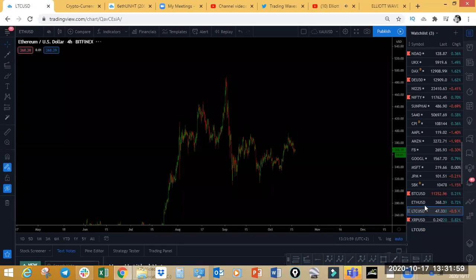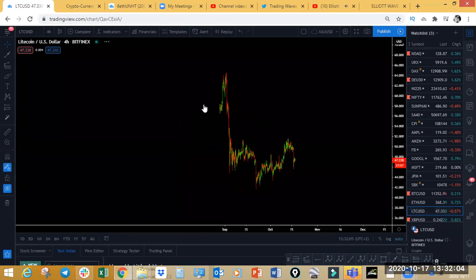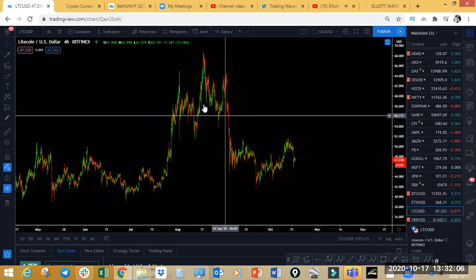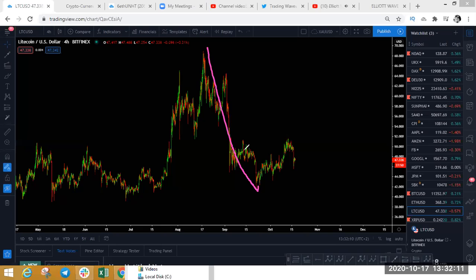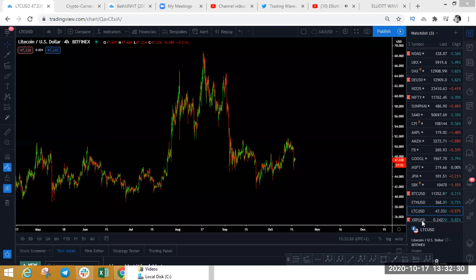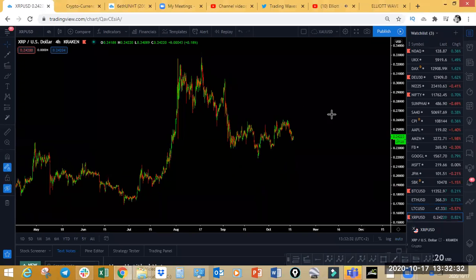Right, Litecoin. So this is why I'm expecting Bitcoin to also push lower. So Litecoin has made this move here. This is a move to the downside. 1, 2, 3, 4, 5. It's correcting in 3 waves, and it is now making a move to the downside with this impulse. So this one should continue lower, at least back to this level, and maybe even lower. So we'll be watching for Litecoin to come around this level. Right, that is Litecoin. Ripple also showing weakness, as you can see.